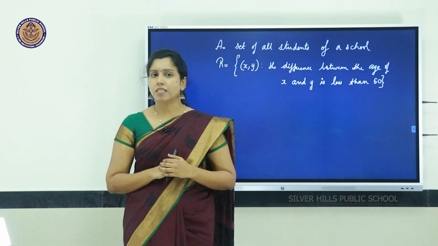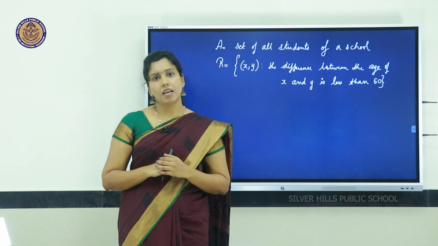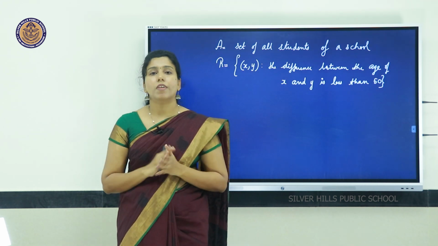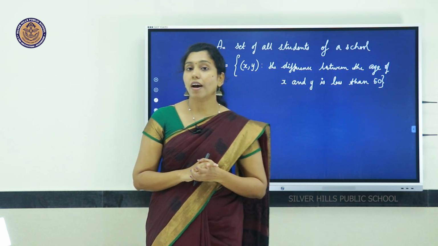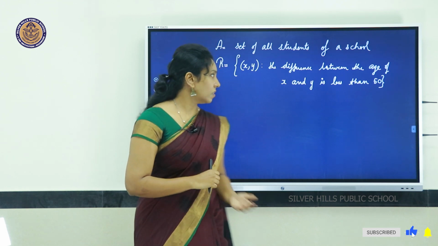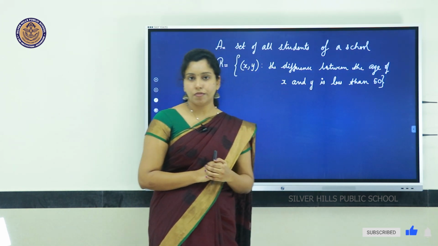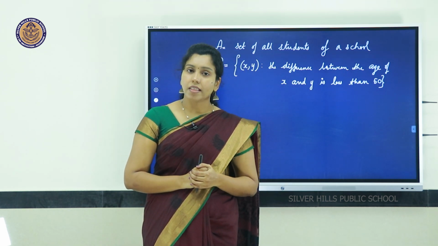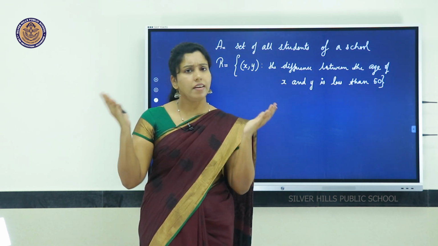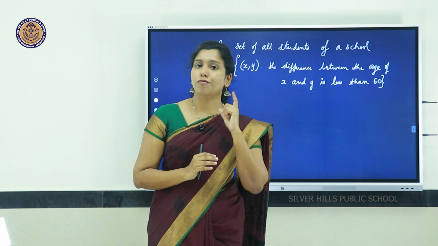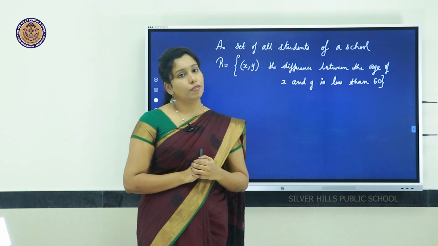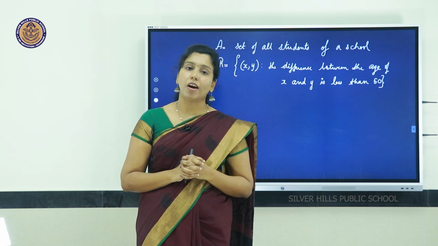So what will be his age? Let us take it as 18, 18 or 17, we will take it as 18. So what is the difference between the ages? You have 18 minus 5, that is 13, and 13 is a number which is less than 50, isn't it? So like that, if you take any two students studying in the school, maybe any class, when you find the difference between their age, the difference will be less than 50. It will never exceed the value 50.